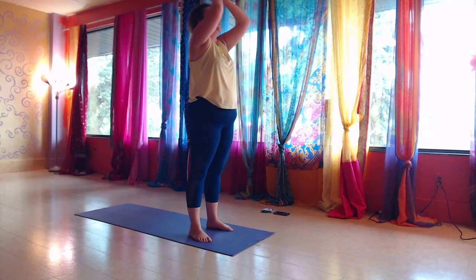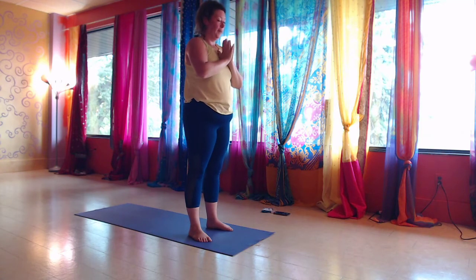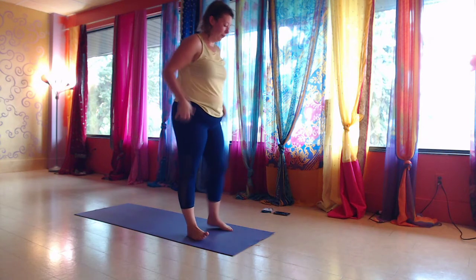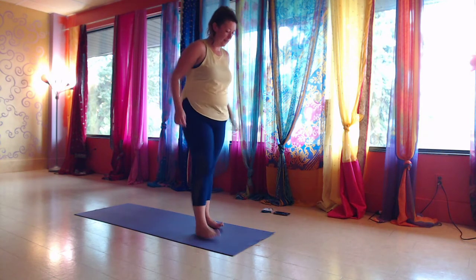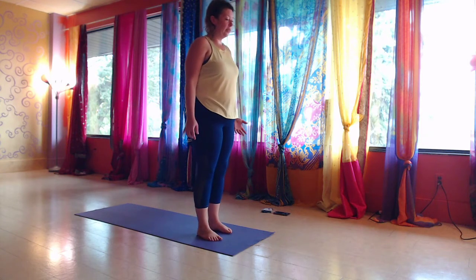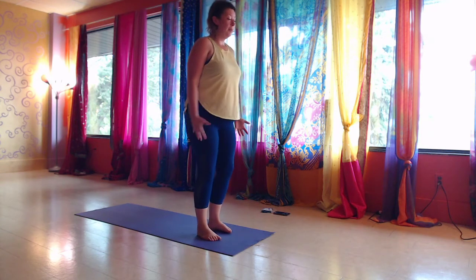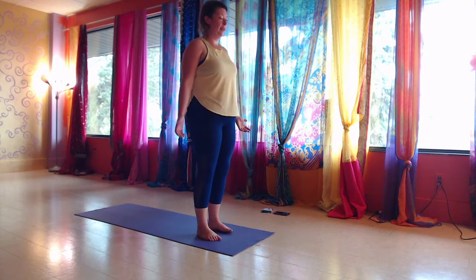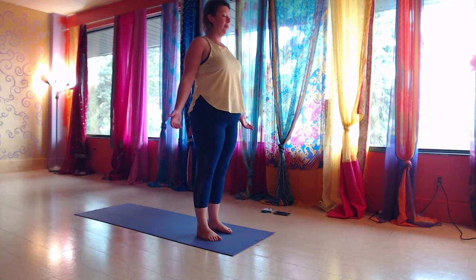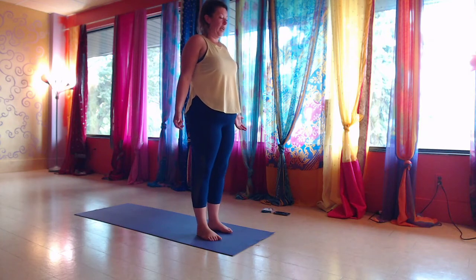Coming back to standing, hands to heart. Releasing the hands, find them strong, mountain pose. Waking up through the feet. Activating into those inner thighs. Engaging through Mula Bandha, Uddiyana Bandha. Inhale and lengthen. Exhale, engage.